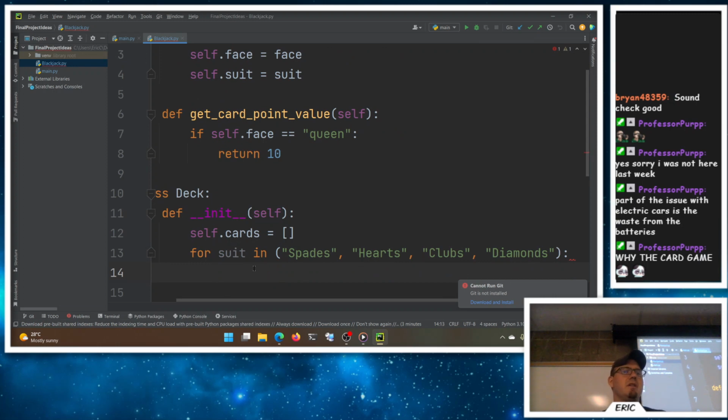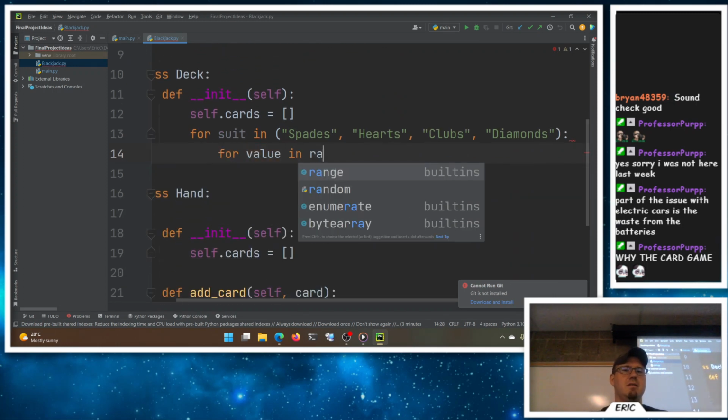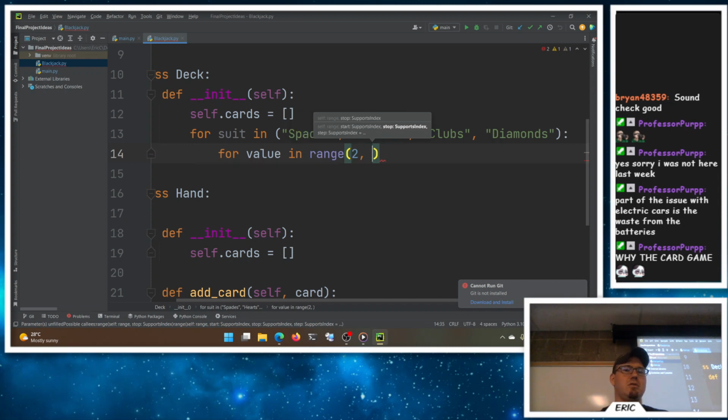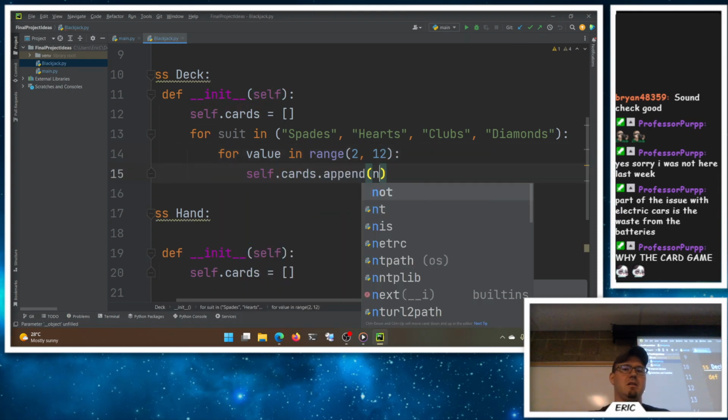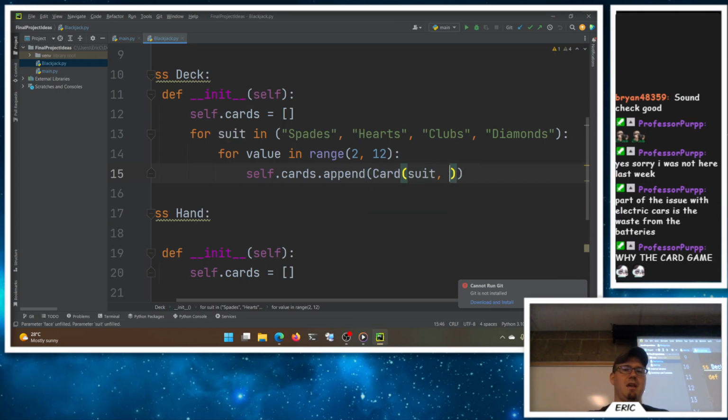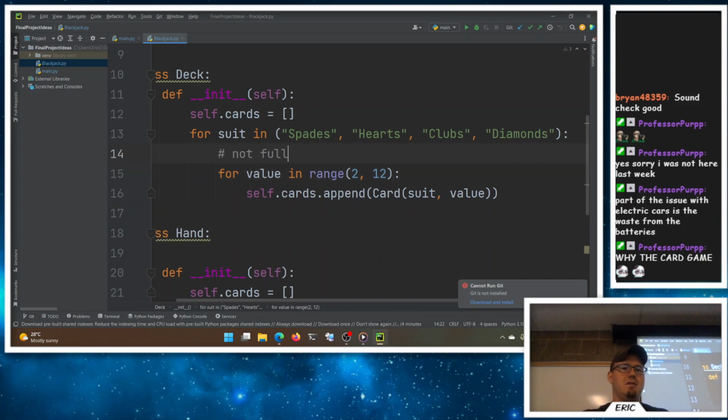Here's a little tuple, and now I have a suit here. And then for value in, I'm just going to cheat here and say range 2 to really 12, which gives you 2 to 11. We can take self.cards and append a card given the suit and the value. It's not fully functional, because I'm only doing 2 to 10 and skipping the ace, jack, queen, and king. Well, there are ways we can fix it. But now deck gets 52 cards, or 13 cards per suit, as we loop through.